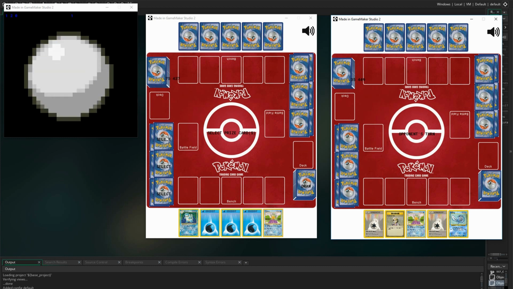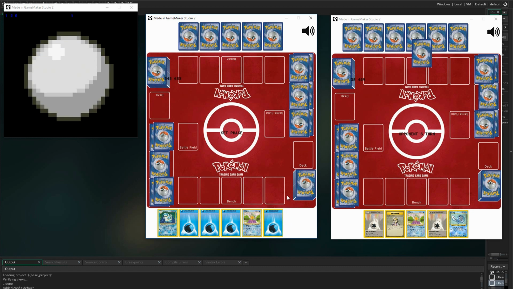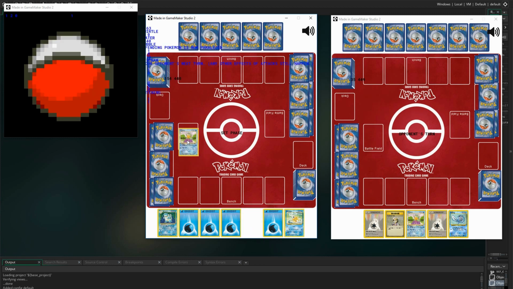So what's going to happen now is I'll be able to select a prize card, and then it tells me it's my draw phase. And as you can see, I won't be able to play anything or do anything until I draw a card. So now that I draw this card, I can then set a card down, and it says it's my set phase.